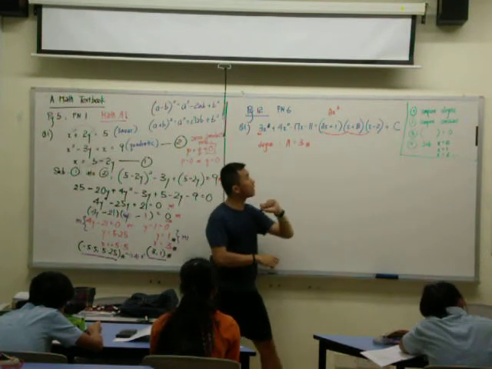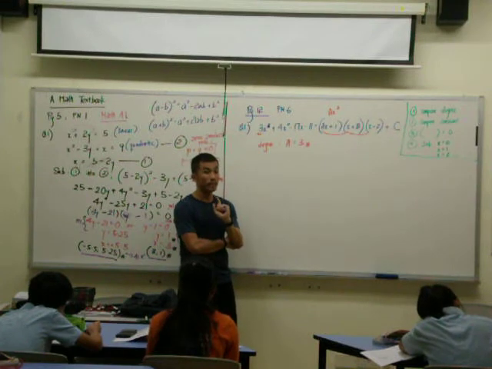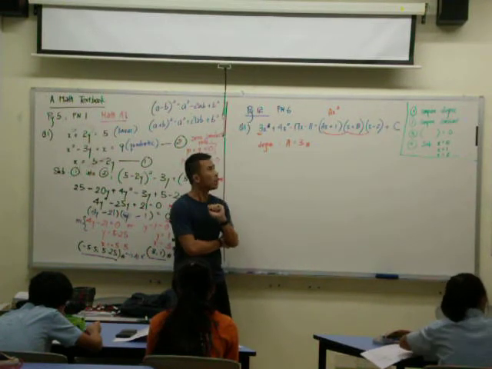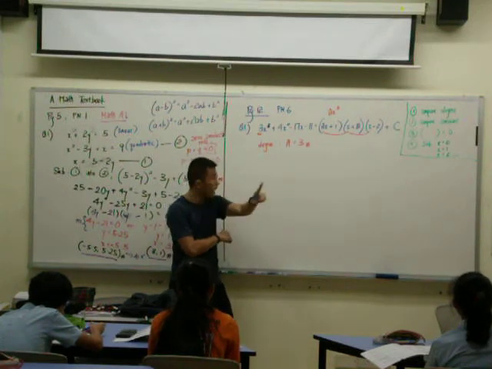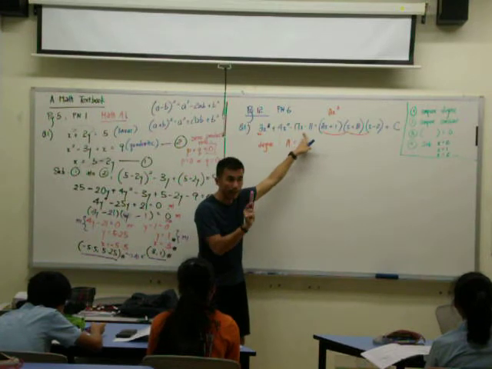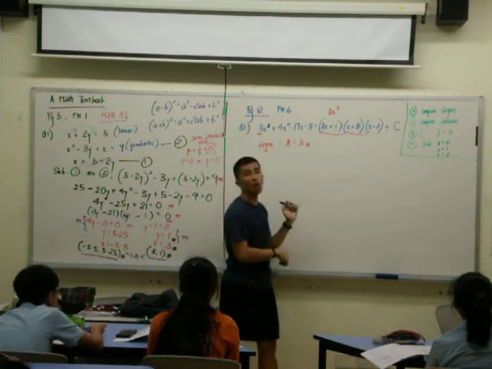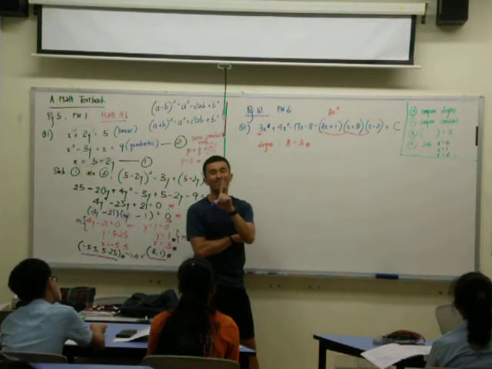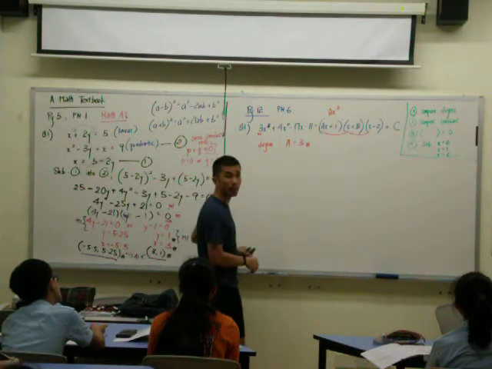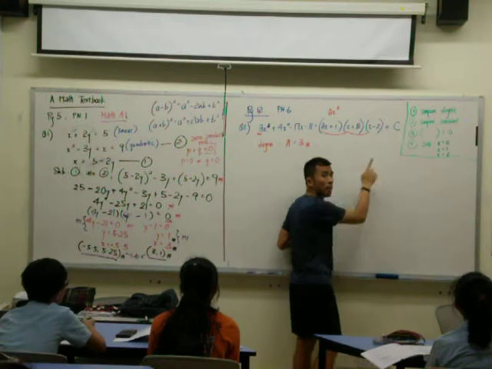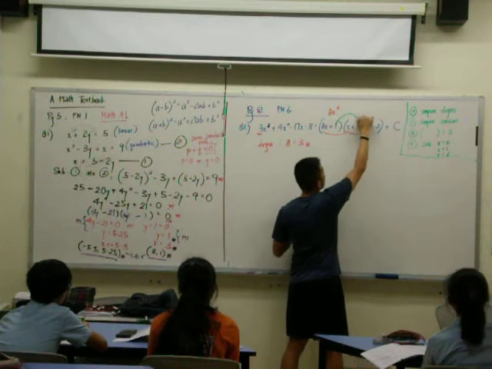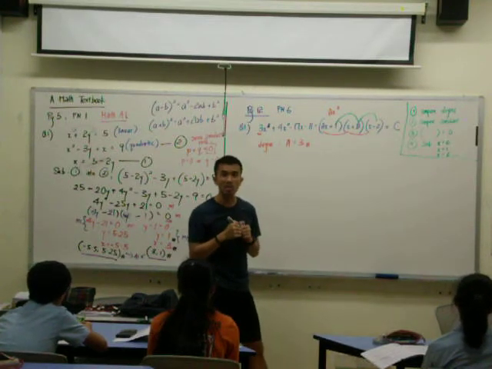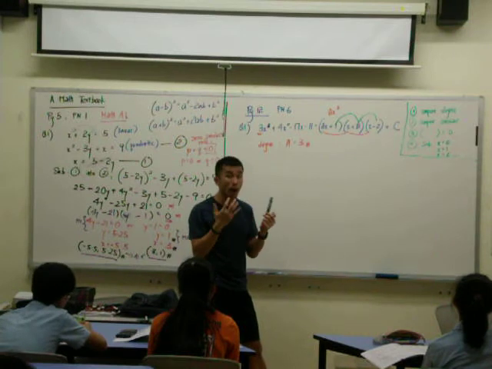Next, after you're done with the degree, which one do you want to go to? Step number 2. What's step number 2? Constant. What's the constant on the left hand side? What's the constant? 11. Thank you. It's not just 11, it's negative 11. Can you tell me what is the constant on the right hand side? Wrong. You see? So this is when you all jump to conclusion. Is C the only constant? I beg to differ. Yes, I agree C is a constant. But is there another constant somewhere? 1 times B times negative 2. This is also a constant. Do you agree?